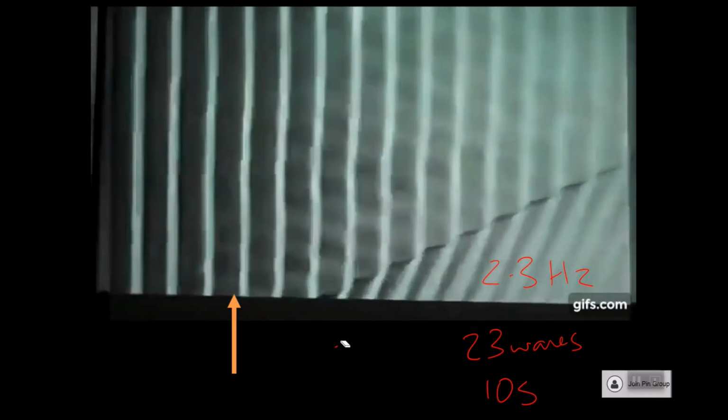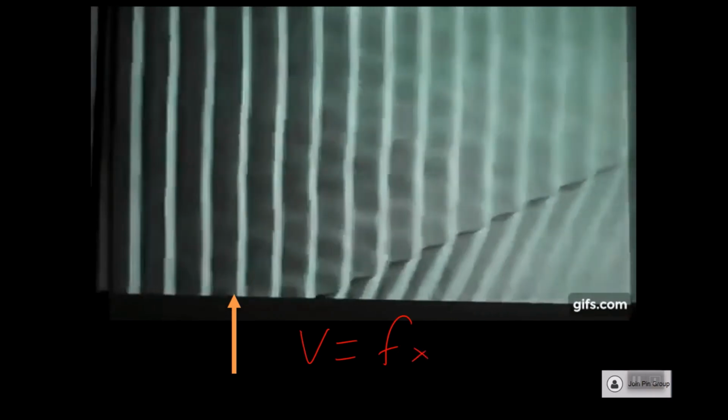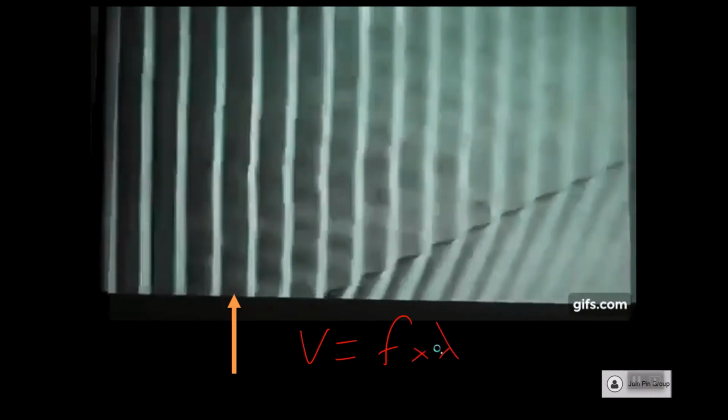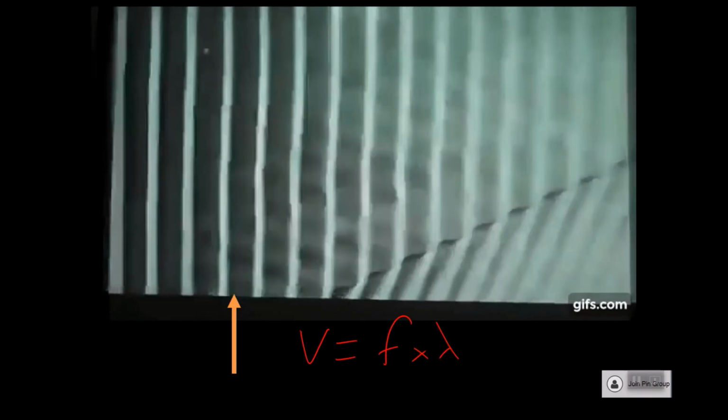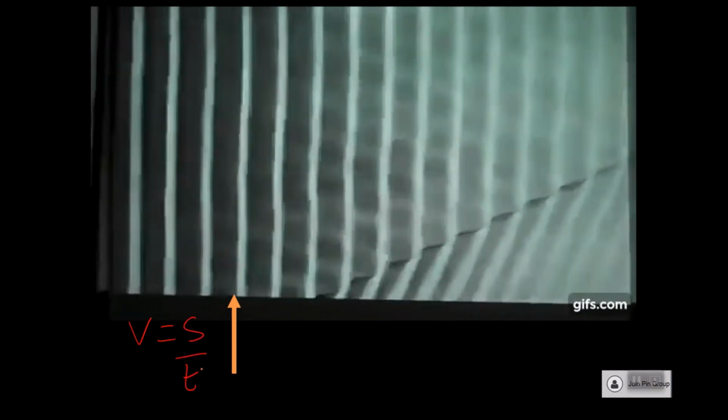Wave speed. Wave speed is very similar. There are 2 equations to work out wave speed. The first one is one that you've come across in the previous session, where wave speed is frequency times wavelength. So if we take the frequency and the wavelength from what we've just measured, then surely we'd just be able to get that done. Just multiply the frequency by the wavelength. But what if you haven't got them? Well, what you could do is use another equation that we've had before. You could use speed is distance divided by time.